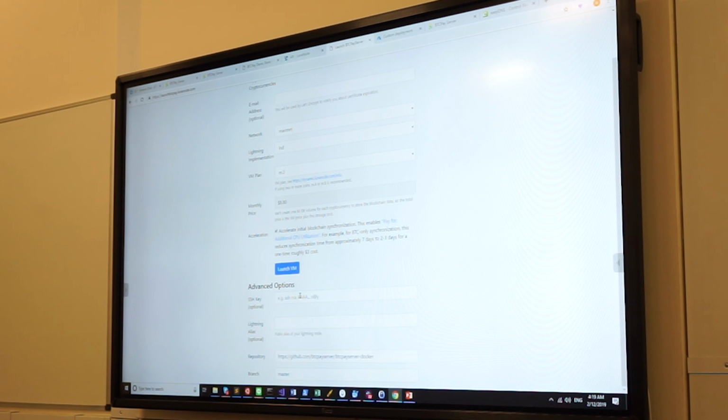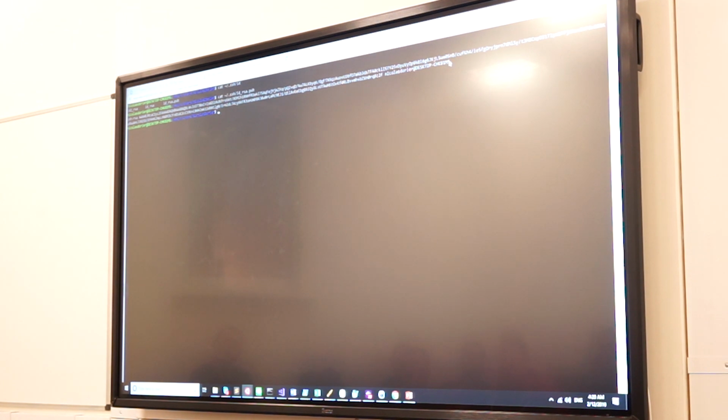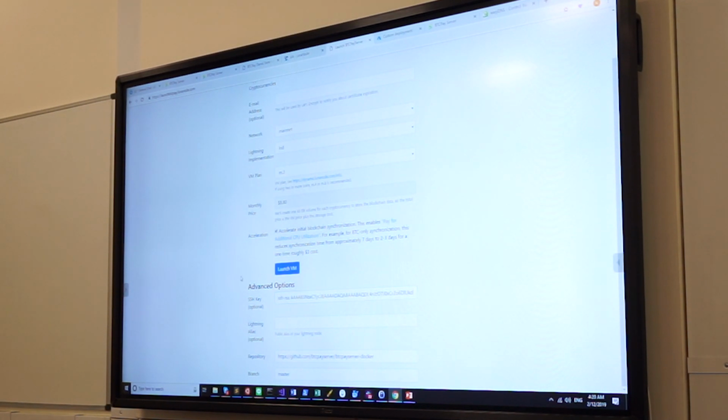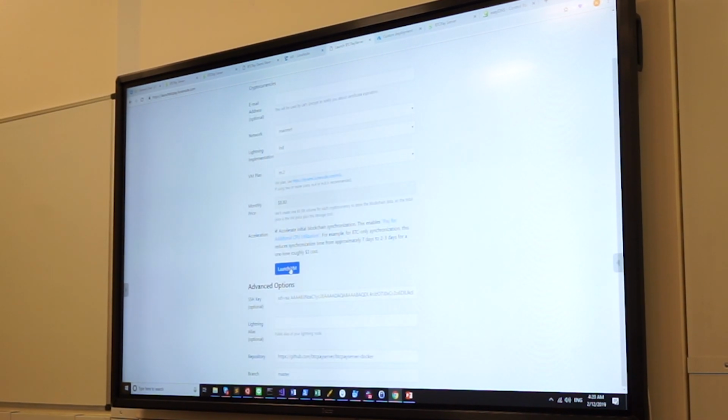If you have a SSH key as well, you can put it here to easily connect later. Actually, I will do it. Wait. You don't have to put your SSH key, but I will do it because later I want to show you some more detailed stuff. Okay, and that's about it. So that's about it. Launch.